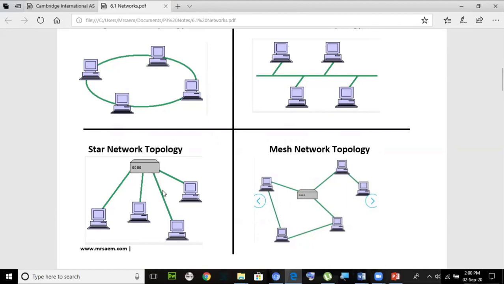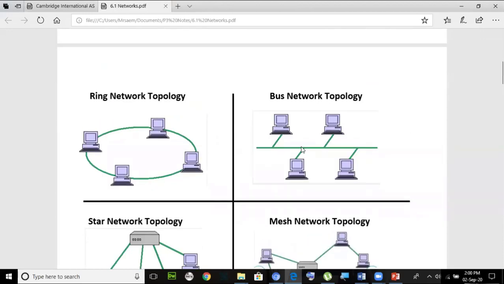When you send data to one particular computer, you can send it to that particular computer because your switch works through IP addressing. In case of a bus and a ring, you are using a hub. If you send something to the computers, the data will go to all the computers. You don't have IP addresses in bus and ring. Keep that in mind. Bus and ring are very seldom used.